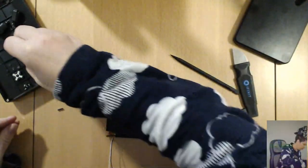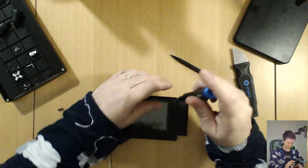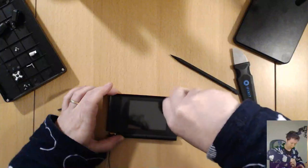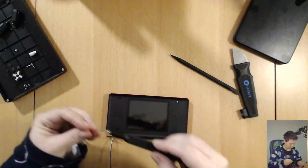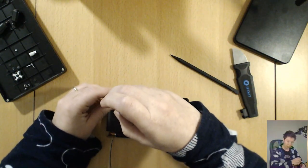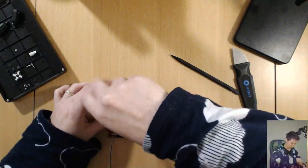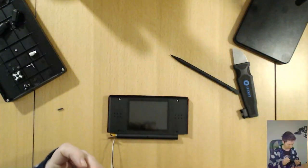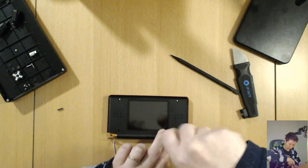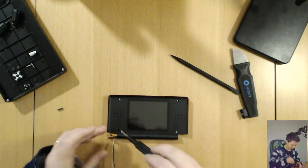Perfect. All right. Oh, look, we've got a couple of viewers now. Sweet. So I've just taken apart two DS Lites and am reassembling the housing for the screen that I want to keep. Hopefully it all comes together well, and then we will have a singular working DS Lite. I will get around to repairing the other one as well, but I don't have any spare parts, so all I can do is take apart the consoles that I have on hand and try to make as many work as possible.